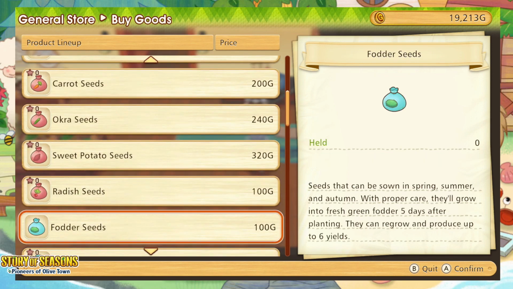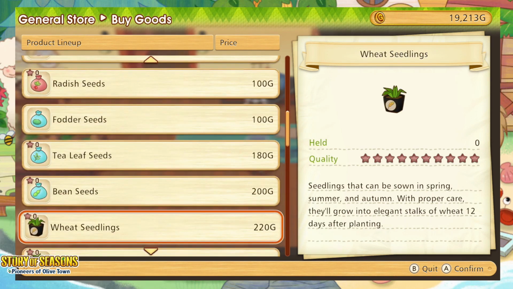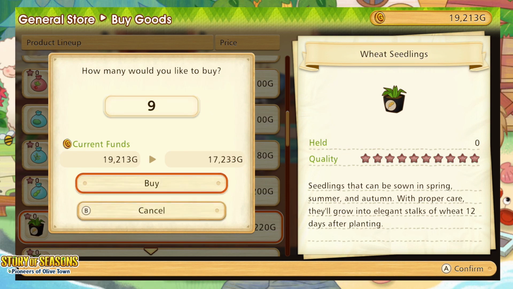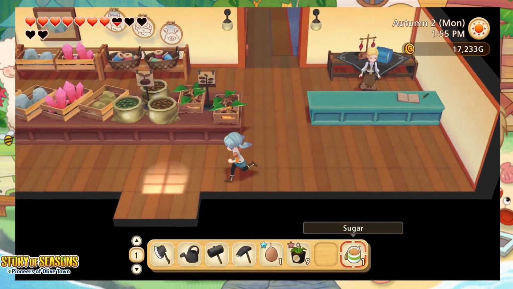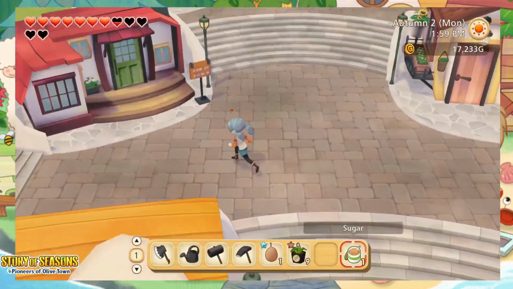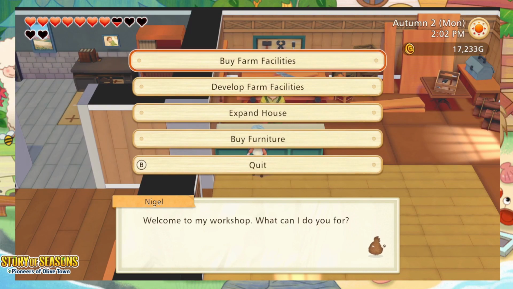I've got 3 lots of fodder. I really should grow some more. But right now, we are here for wheat. Oh, that was a lot, thanks. Let's pop in and see Nigel. Hello!